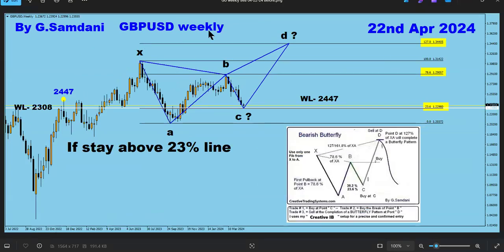This is the pound USD weekly chart, and it's one of those harmonic patterns based on the harmonic calculation, right? The Fibonacci calculation. And usually what happens is, if the first pullback at B is 78%, then usually it turns. If it turns, then it goes back to either the 38% or 23% line. And if it makes the turn from one of those levels, then it will go back to the 127 extension level of the same fib. This is how this pattern is. And then after that, you're supposed to be trading it to the downside.